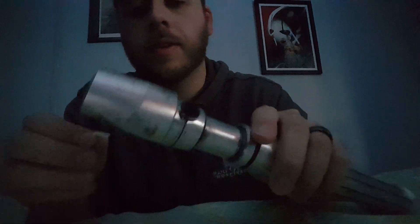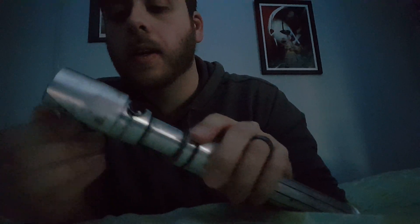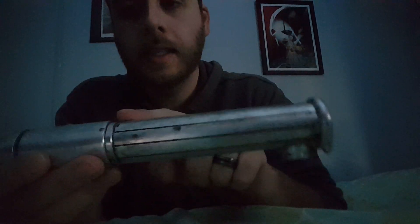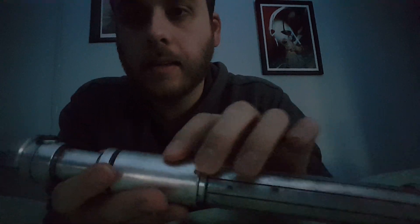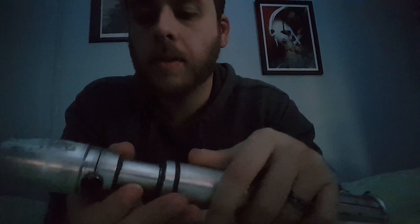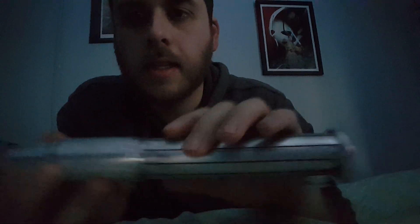I'm really loving the design — loving the nice big two-handed saber. Like I said, eventually I think what I'm going to do is send it in to Allen and Deanna and have them leather-wrap this, and then do like a reverse acolyte, and if they can, do like a crimson shroud and maybe some of this with a little bit of crimson in it. Make it a really Sithy saber.